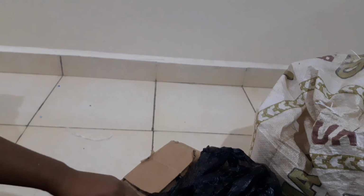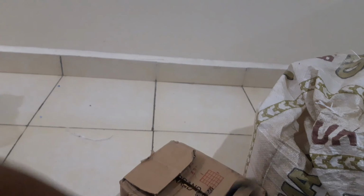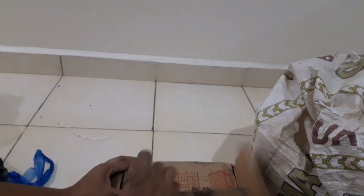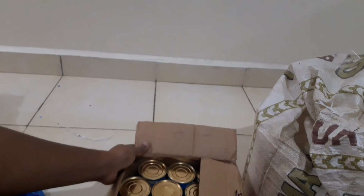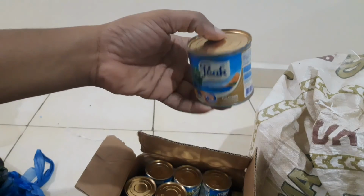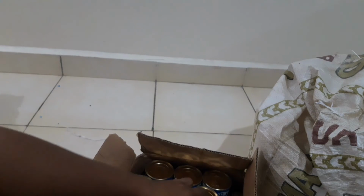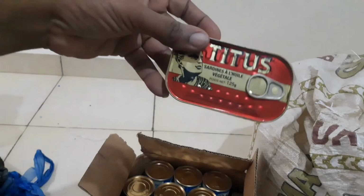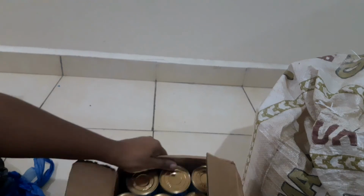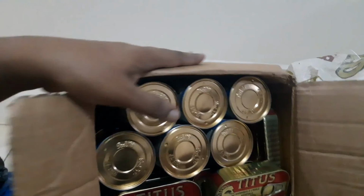So let's see what is inside the very last box. This looks like pig milk. Oh, yes, it is pig milk, evaporated pig milk. I love my pig milk. I used to be able to buy evaporated milk here before, and even condensed milk, but all of a sudden, I couldn't find it anymore in the malls. But here I have it, and I also have tinned sardine for my yam and egg and yam and sardine sauce. Yay!